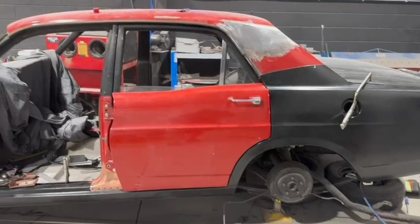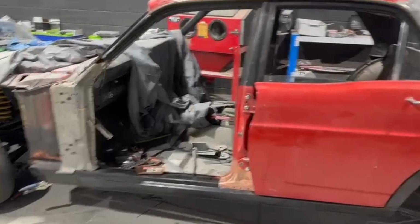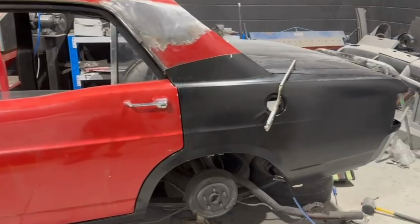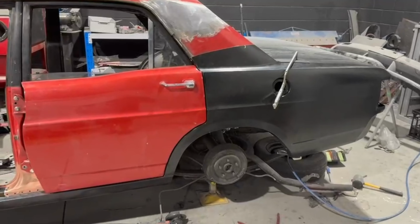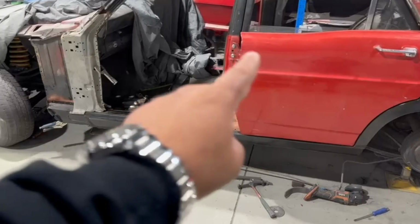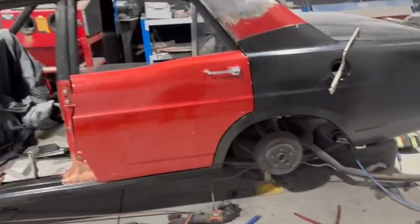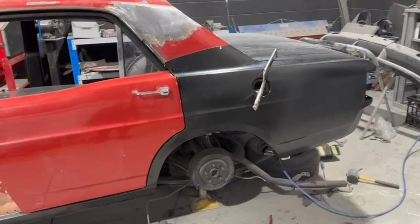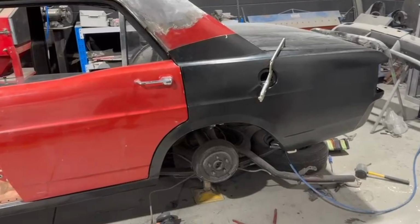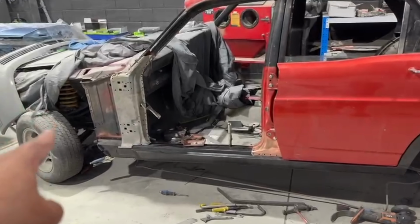So, be sure to check out those Project XY guys. Damien has been very, very busy on this car. So thank you, Damien. Last time you would have seen, we didn't have anything on this car. So no quarter panel and no door, no sill panel, no centre pillar and no A pillar. So they're all on now. Just dummy fitting. We're just getting gaps right so we can get the true gaps that we need. We are putting 4 door skins on this car and a brand new aftermarket guard.